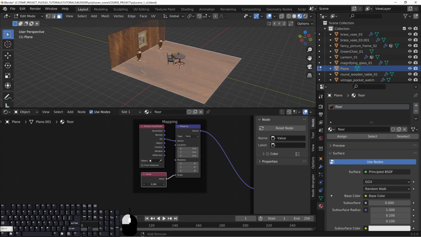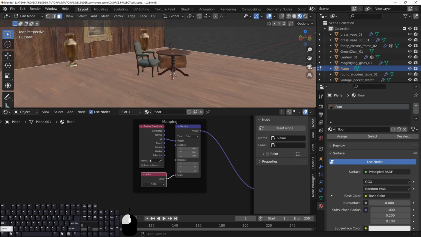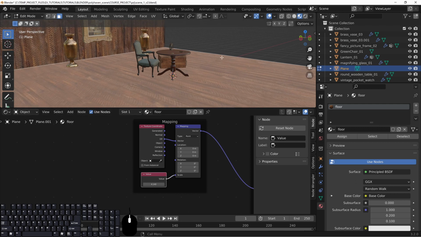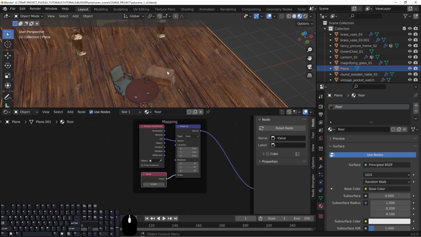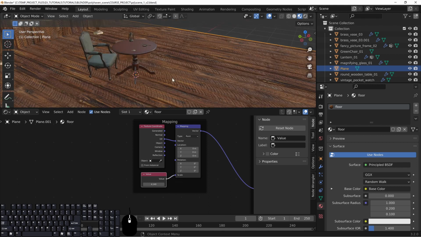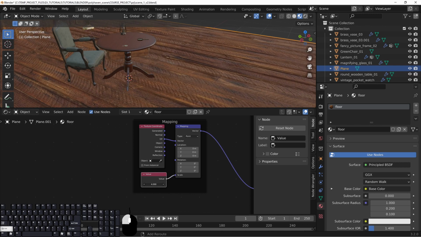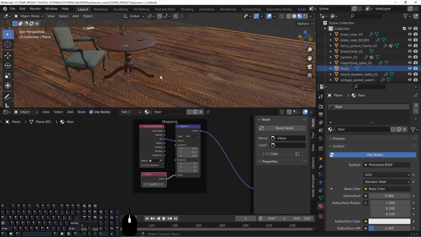We can hold shift, left click and drag, and now we can change the size of these planks to whatever we want. So let's just put it to about there like that. And so now we have some wooden planks in here. Now you can make adjustments to this if you'd like, or you could choose a different texture if you don't really like this one. This is what I used for the final, and we don't really see it that much, so I'm just going to leave it sort of like this for now.